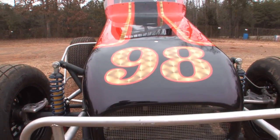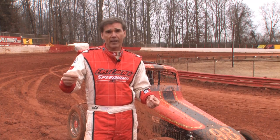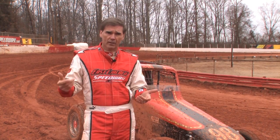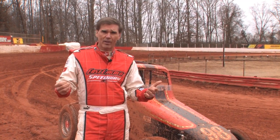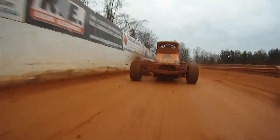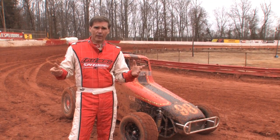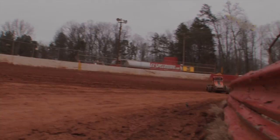We built it to drive a lot like a sprint car and a midget. With a Legends car on the pavement, it's been a great transition to late models onto trucks, and there are several guys that are running NASCAR and the Cup Series right now that started in Legends cars. So we're hoping that this Legends car here, if you've got dirt tracks and things in your area, is a stepping stone maybe up to midgets, sprints, the World of Outlaws, whatever, and then again eventually on up. The grassroots part of what we're trying to do is make affordable, safe racing for everybody, whether you want to run dirt or pavement, and I think this car does that.